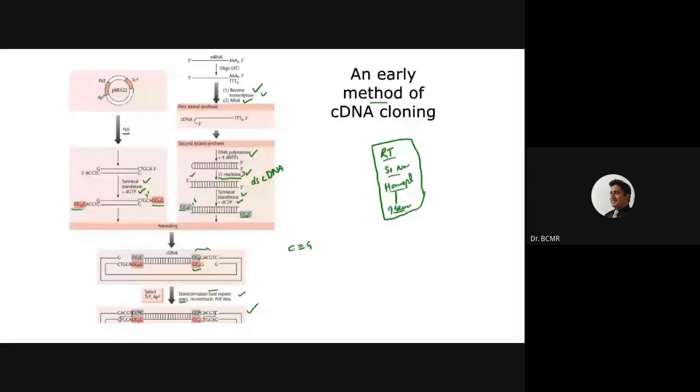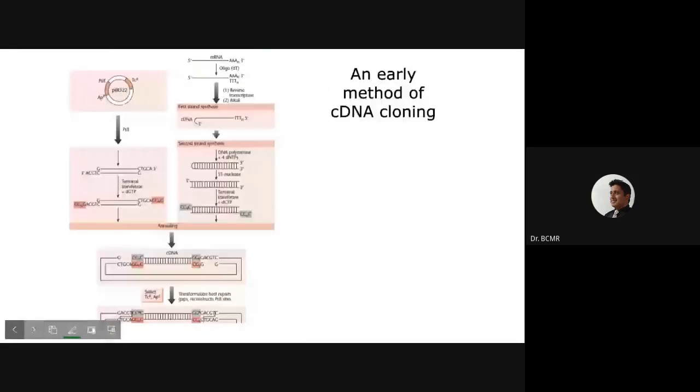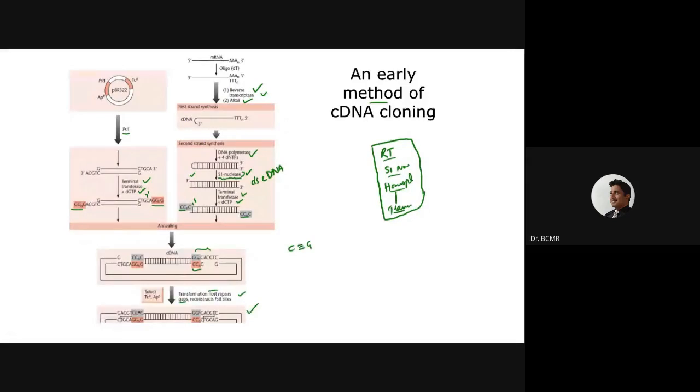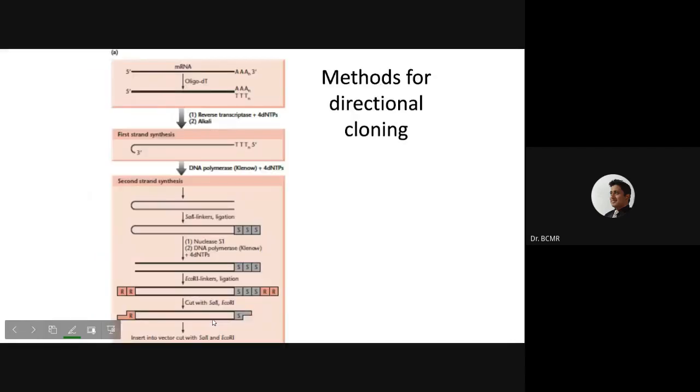Now there is a disadvantage. Another disadvantage that I didn't speak of is we are not sure if the cloning in homopolymer tailing will be directional. Is it start codon to stop codon, or is it the reverse? If this is not an expression vector, we should have cut this out and cloned it into an expression vector and then further analyzed. But as such, it doesn't seem like it is a directional clone. So we need to improve to directional cloning.